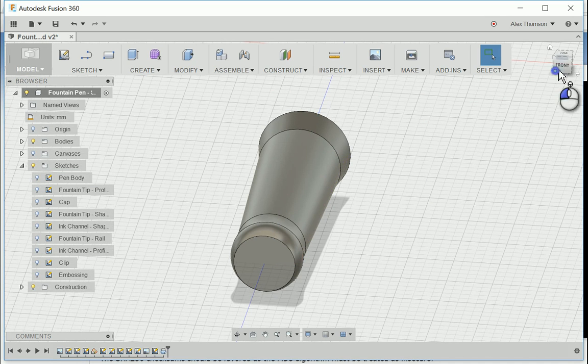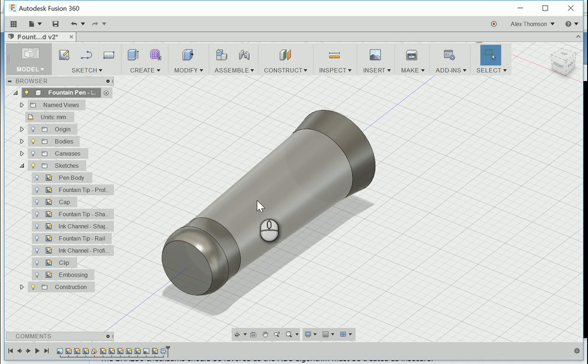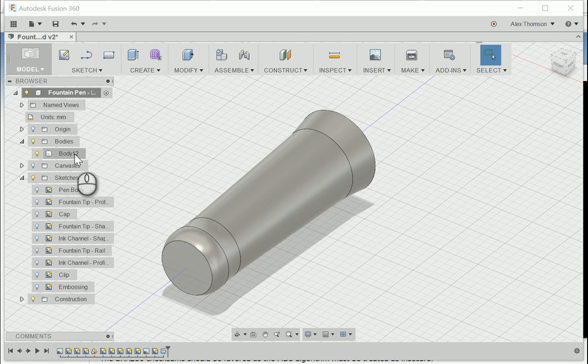Nothing much has happened here, but on the left-hand side, a new category called bodies has shown up. If we drop this down, we can see that we have one body here. In this case, it's body 12 because I've already worked on this 3D design, so this is the 12th body that I've created so far, but the first one that you've created. Normally it starts from 1 and goes up from there. To help categorize everything and keep track, we're going to change the name.